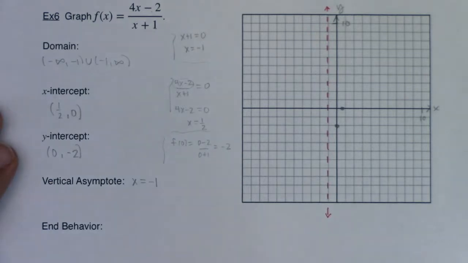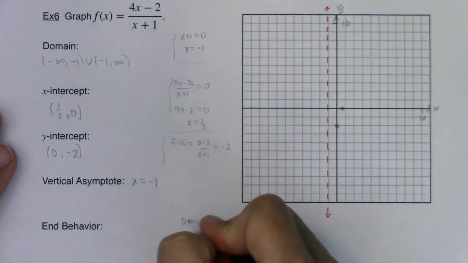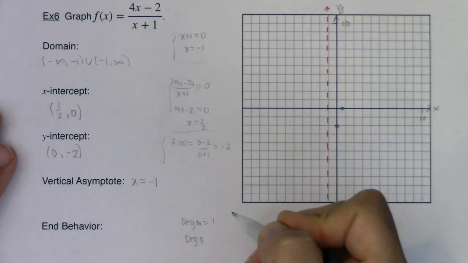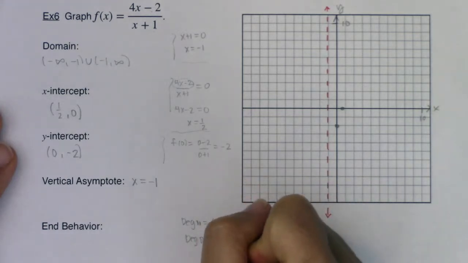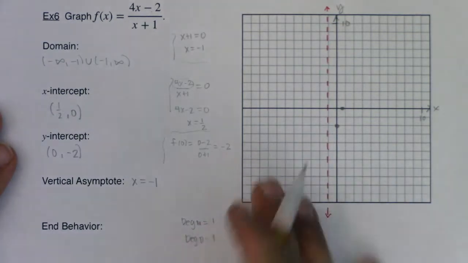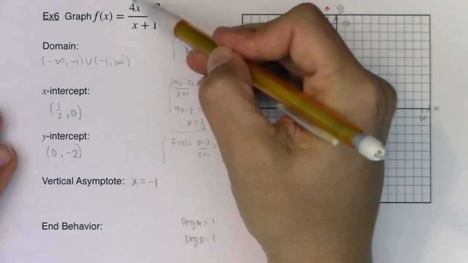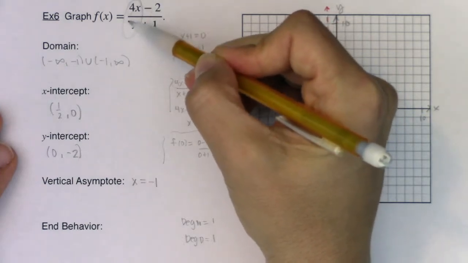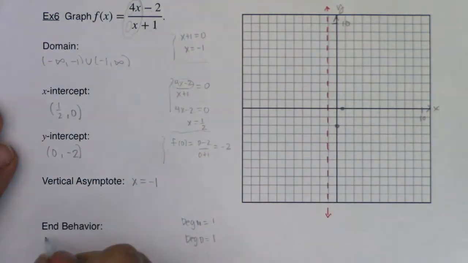Alright, when it comes to end behavior, let's talk about the degree in our numerator versus the degree in our denominator. The degree in our numerator is one because it's a linear factor and the degree in our denominator is also one. And whenever you have your degree in your numerator equal to your degree in your denominator, you want to look at the ratio of the lead terms and specifically the coefficients of the lead terms. So here are my two lead terms. The coefficient here is four. The unsaid coefficient here is one. So I'm going to have a horizontal asymptote and it's going to be the ratio of four over one, which is just four.